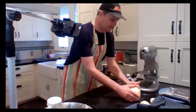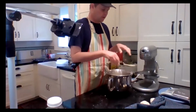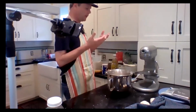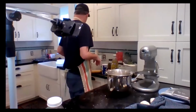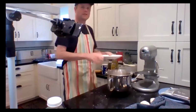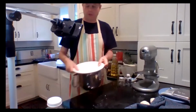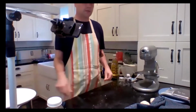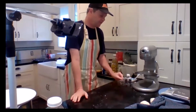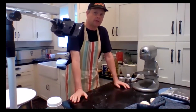So I'm going to set this dough aside. In here, if we had made this for pita dough, we'd put it either in there or in a clear plastic container where there's no friction and it can rise. And then just set that aside for about an hour and a half. Again, if you can put it in a spot where it's warmer, closer to 70 or 75 degrees, that's going to be better. If it's 55 or 60 somewhere in your kitchen, it's not going to do nearly as well.